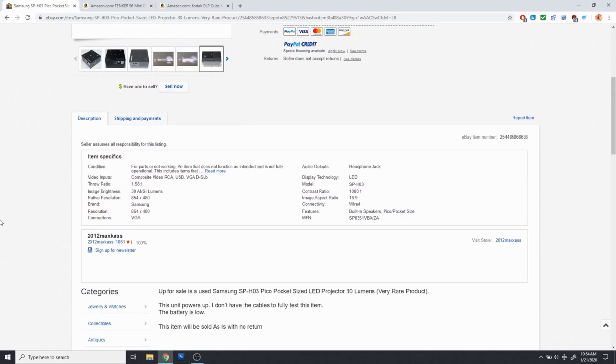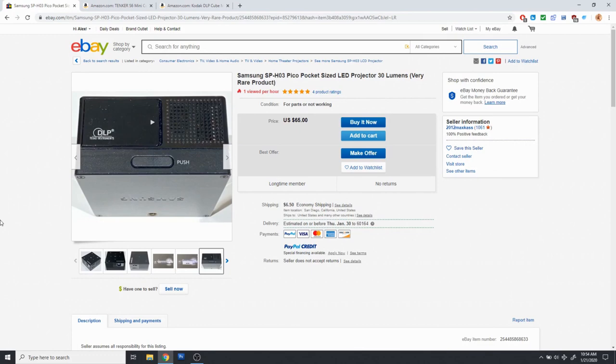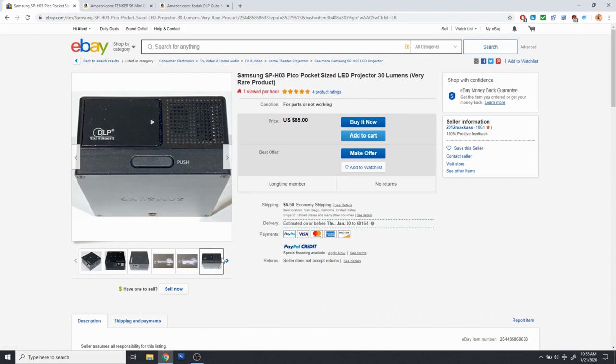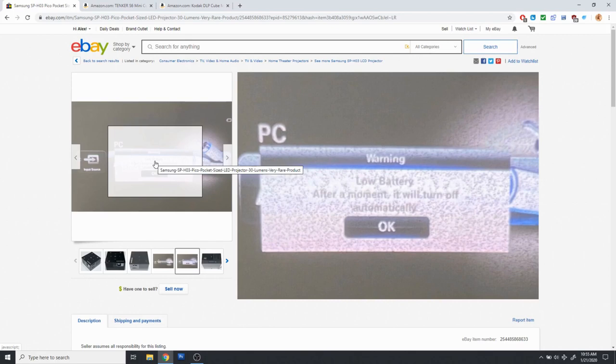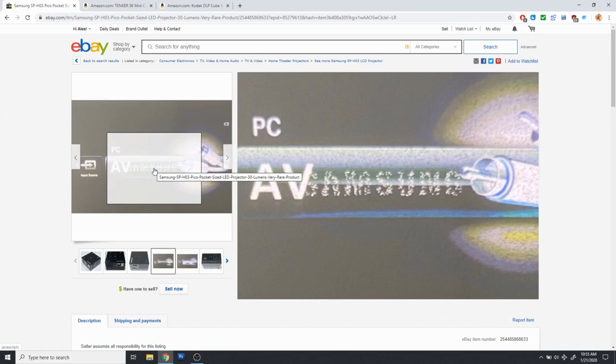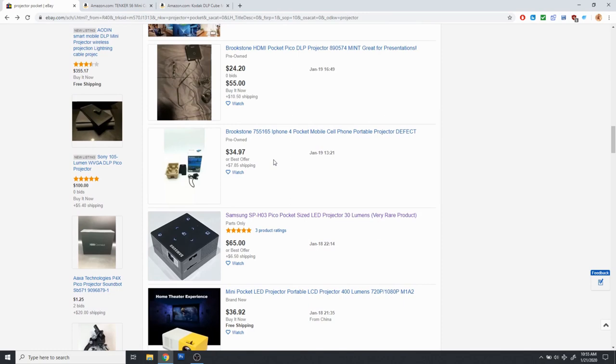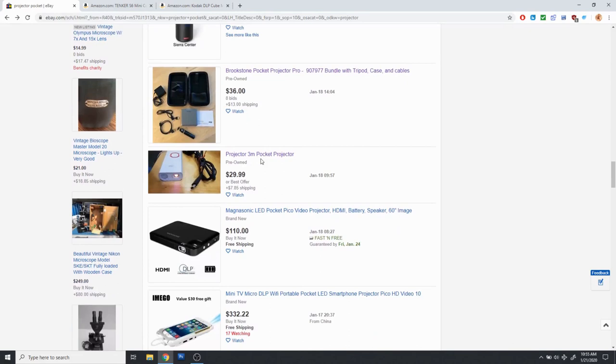It's only $65. It has all five things that you would want. It looks a little bulkier than the other options. But, hey, if it works, it works. You just have to make sure to get the right cables and that sort of thing. Also, it says four parts are not working. So maybe there's an issue with the low battery. So you have to read the description and see what's wrong with it, if it's a new item or used item, that sort of thing. So you got to do your research. Don't just jump on the first thing that you find and then find out something's wrong with it.